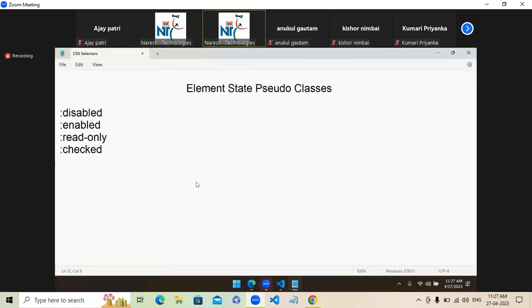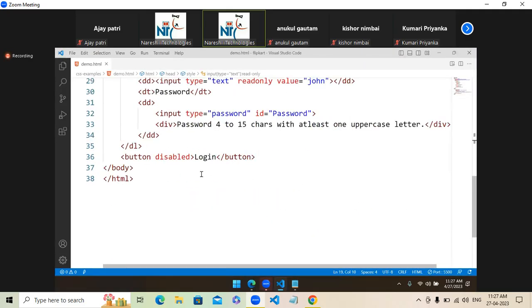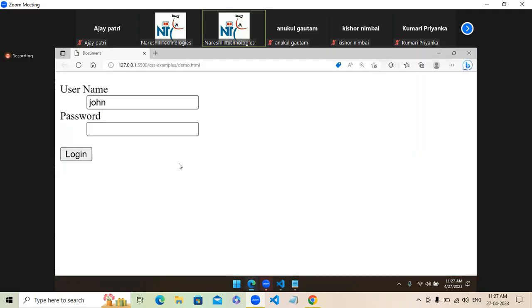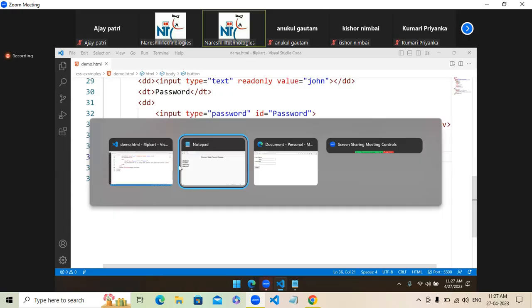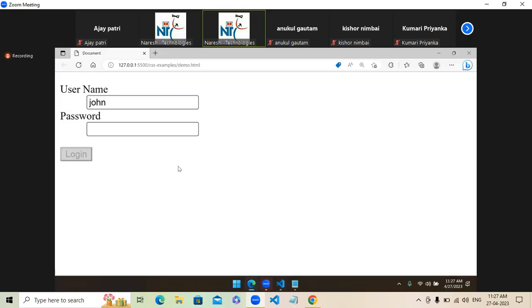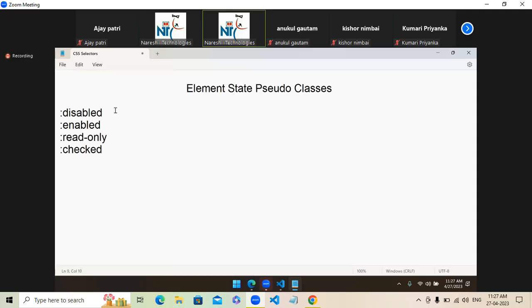When disabled is removed, its appearance will change. When I remove disabled, that appearance automatically changes and it looks normal. When I keep disabled, then that appearance comes. So depending on state, you can define it.